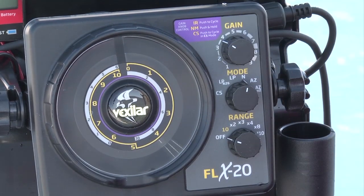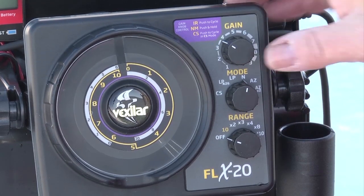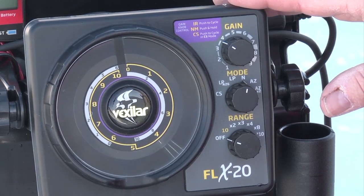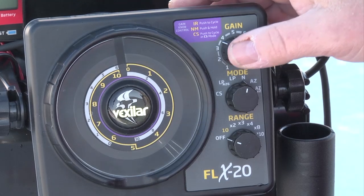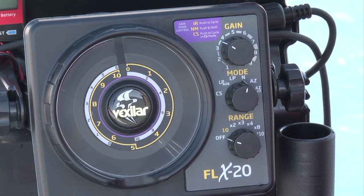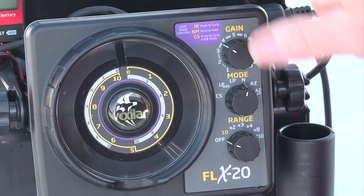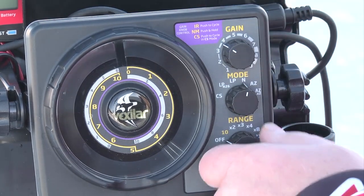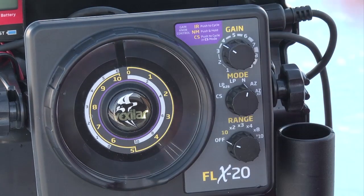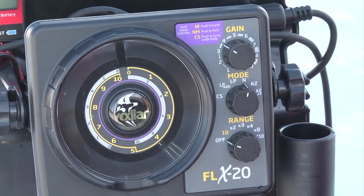That's a big thing to remember. The gain knob can do multiple things. One of the big advantages is that it has access to the IR control. There are 20 IR settings inside of this device, which means that as you push this button, IR — which means interference rejection — will knock out the interference from anglers around you. With 20 steps of IR capability, you can pretty much knock out any interference. The system always starts at a number one setting. Every time you turn it off and turn it back on, it'll return back to the original one setting. So if you've adjusted it five times, you'll have to return back to the five setting if that's what's giving you a clear display.